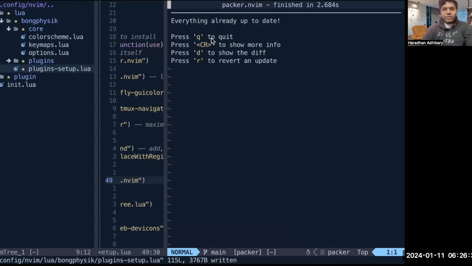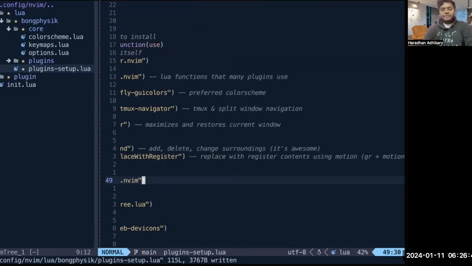In my case, all the plugins are up to date. If you add some plugins and save, some of them will be installed. Then just press Q to quit.